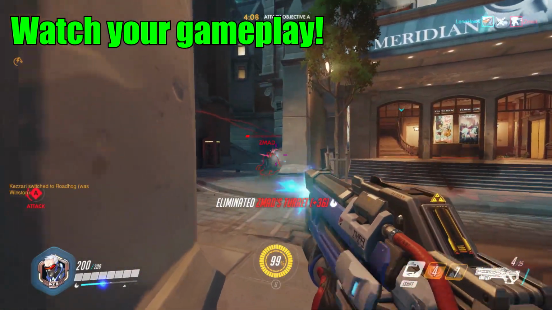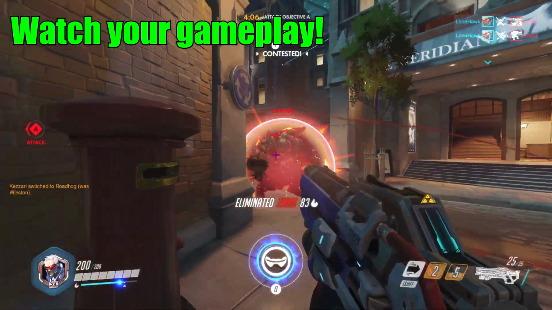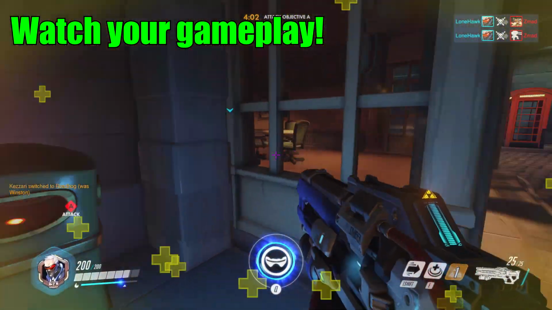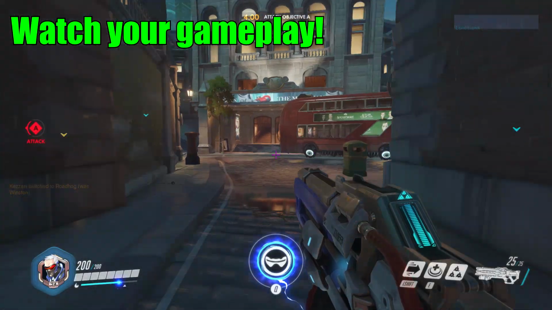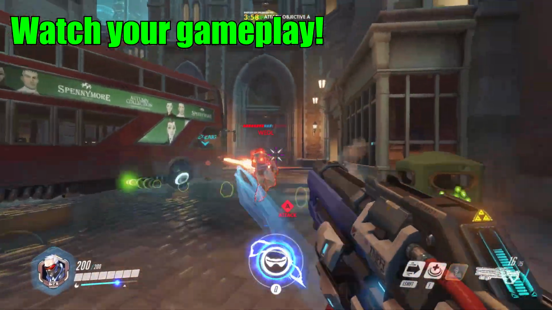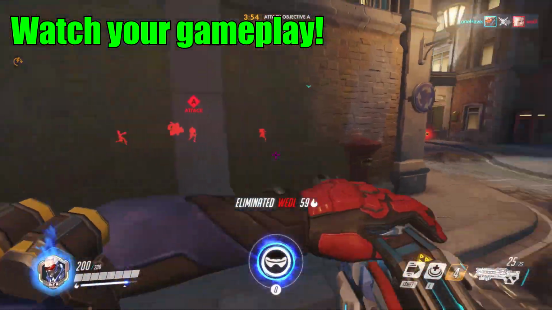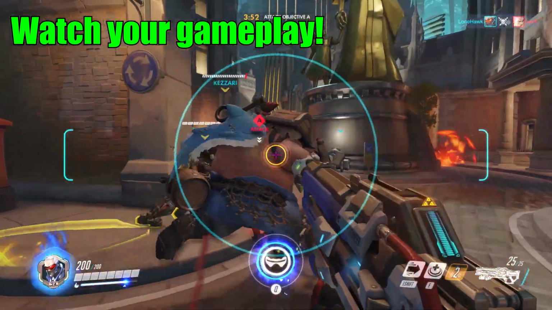And this will help you because you will notice that, oh, hey, I could have heard that Reaper. I heard him teleporting behind me. Why didn't I turn around and kill him? You know, stuff like that. When you watch it and you see it after you've done it, you are less likely to make the mistake again. And I honestly think this has personally made me a much better player than I would have been had I not been given this ability.